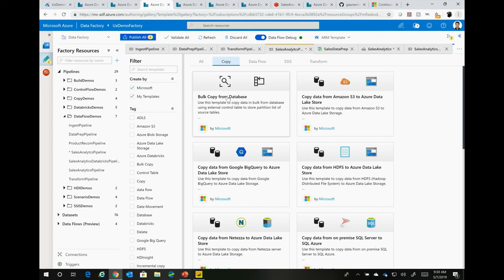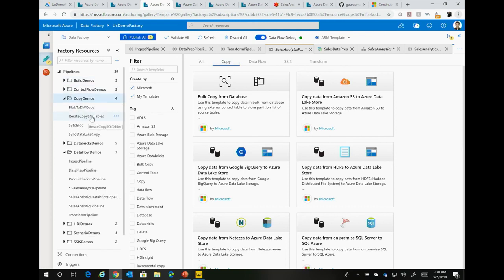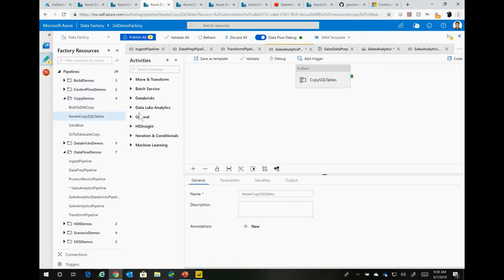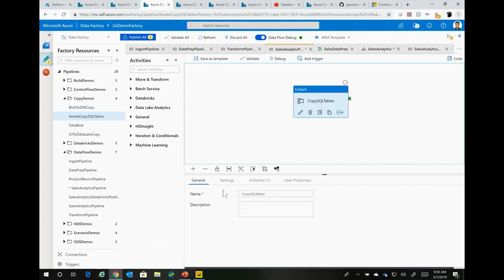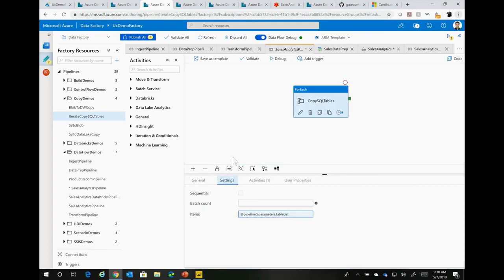By the way, just to add to what Gaurav is saying, you can also templatize a pipeline. You can have a combination of lookup and for each copy and do exactly what you're saying. Say you have thousands of tables on a source system. You want to copy all of those tables, but you do not want to have thousands of activities. We have a pattern that we have published with a lookup that identifies all the tables in the source system. Then for each will iterate through everything and you would copy all of that. So you have a single pipeline with a for each activity, a lookup activity and a copy activity that allows you to do exactly what you're saying.